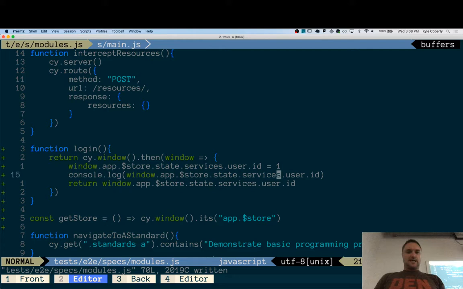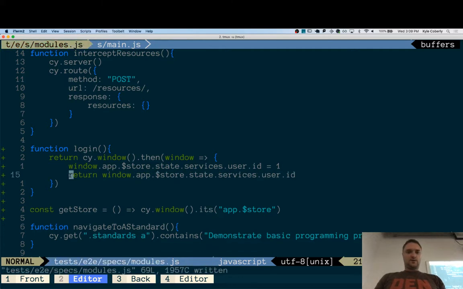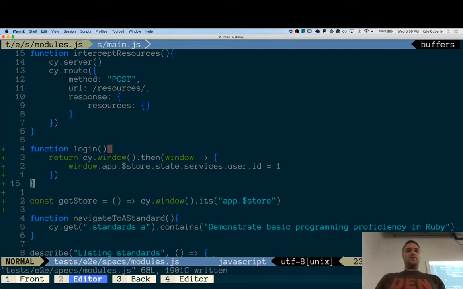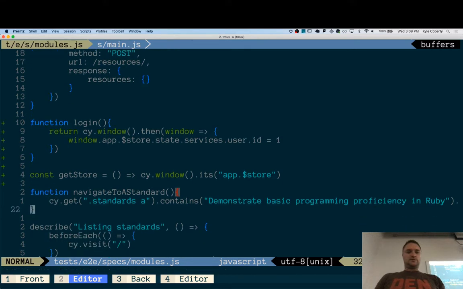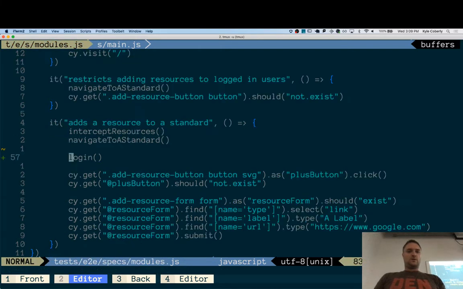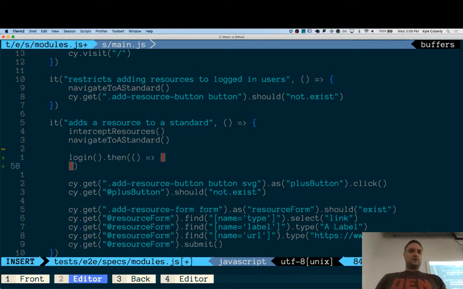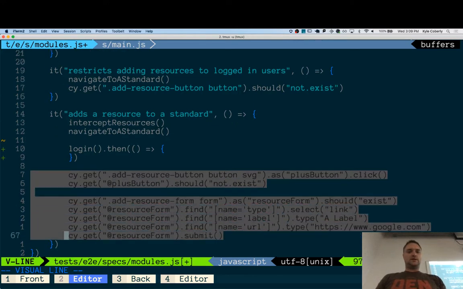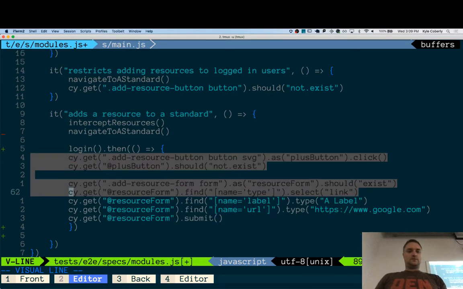Okay, so I'm setting it there. Now the thing that I need to do is make it wait for this. So as soon as that's done, do this.